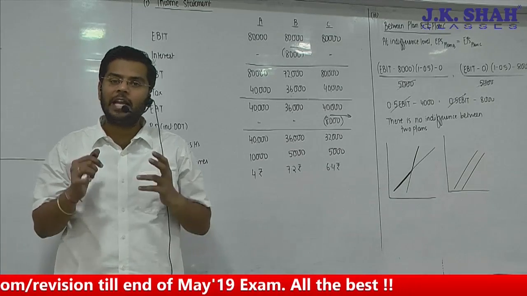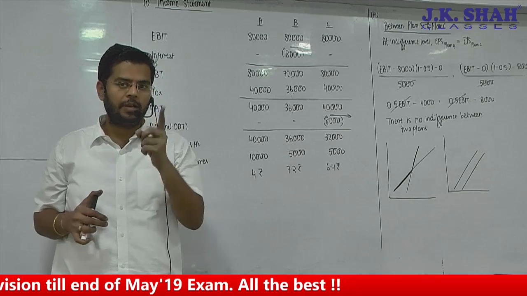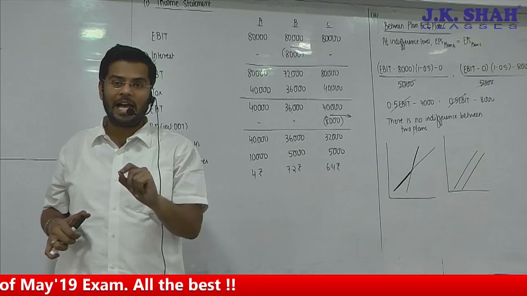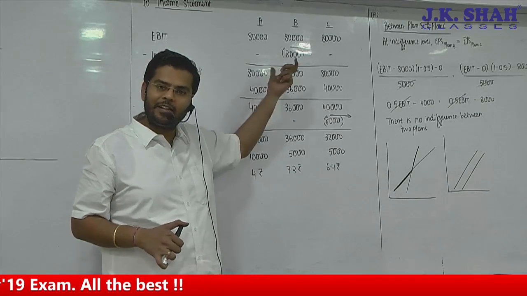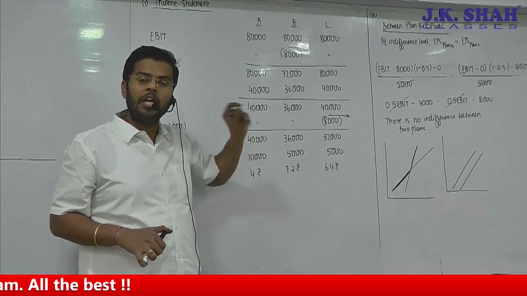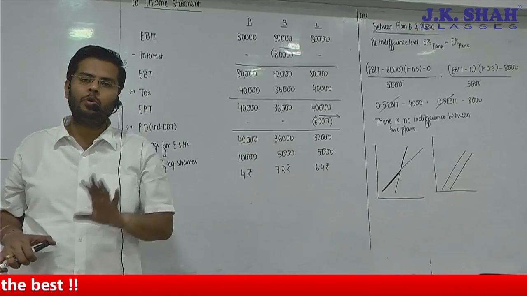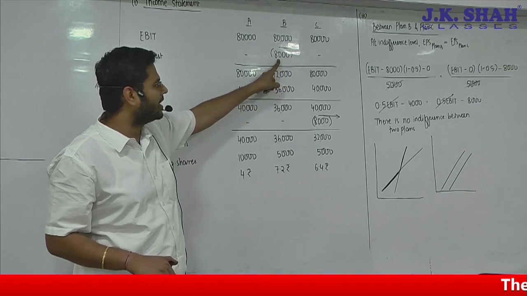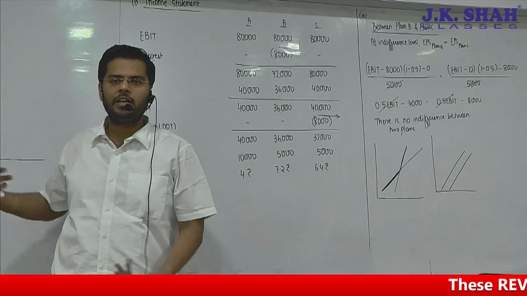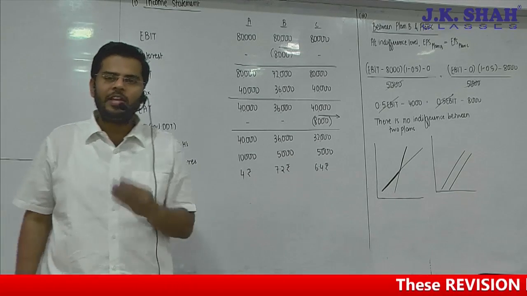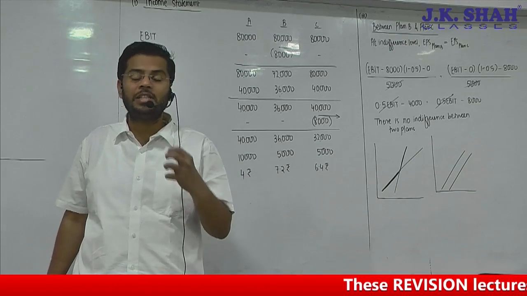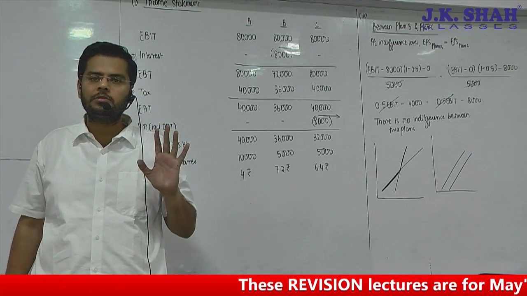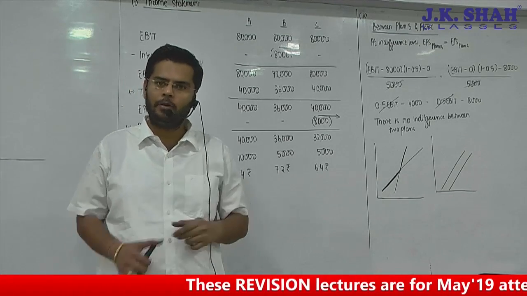I can calculate this 4,000 in an alternate manner as well. One more way to calculate tax savings due to interest. Remember, I will require it in cost of capital as well. One more way is you take the amount of interest itself and just multiply it with the tax rate, and you will come to know how much we are saving. We are saving 4,000. Take that interest of 8,000, multiply it with the tax rate, and we'll get the answer. So whenever we have to calculate savings of tax due to some expense, you take that concerned expense and multiply it with the tax rate, and you will get the amount of tax savings.